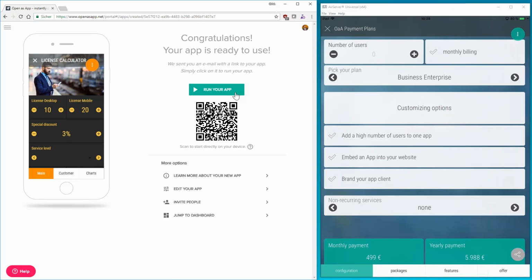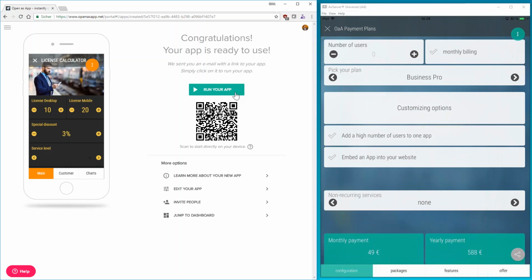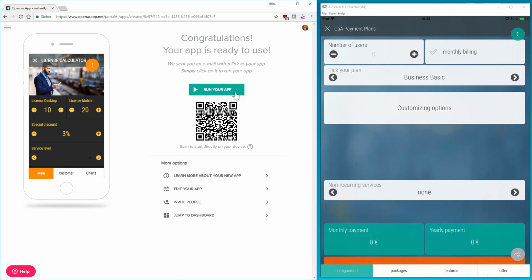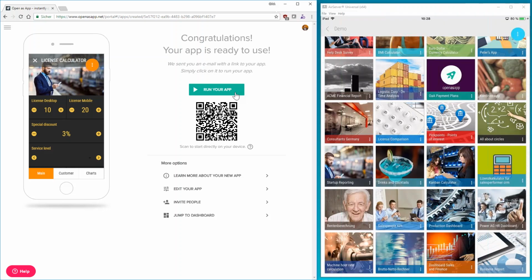So let's say the user changes the package he wants to buy. We can show or hide different elements depending on the logic from the Excel file. Here you can see a machine hour rate calculation. You can build map applications, lists, or complex combinations of all these app types.